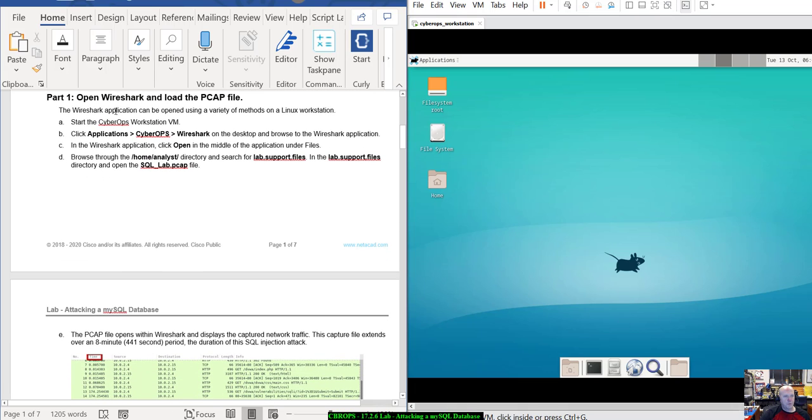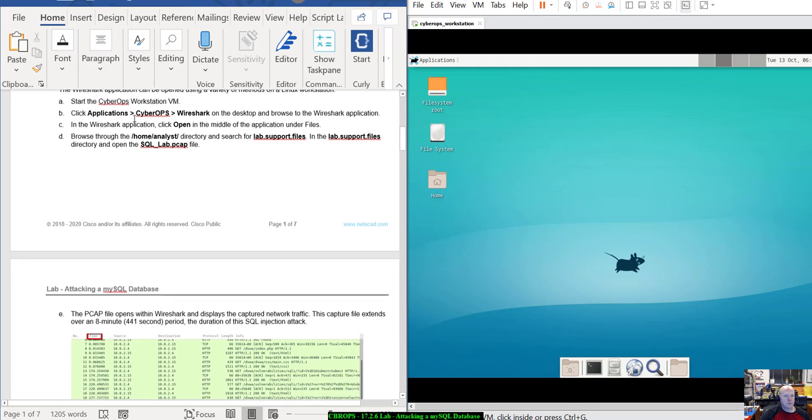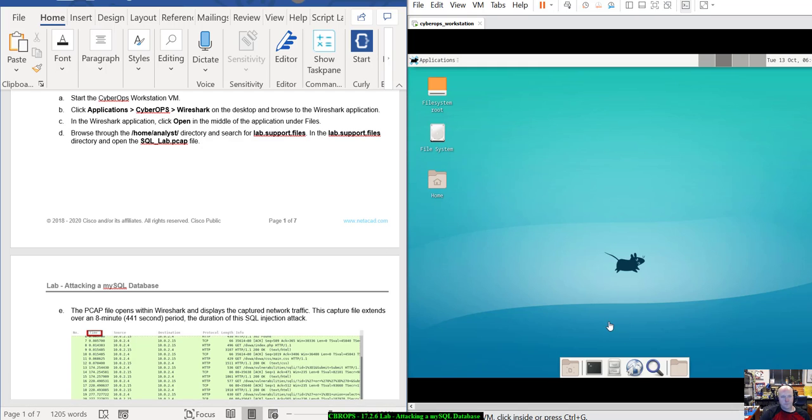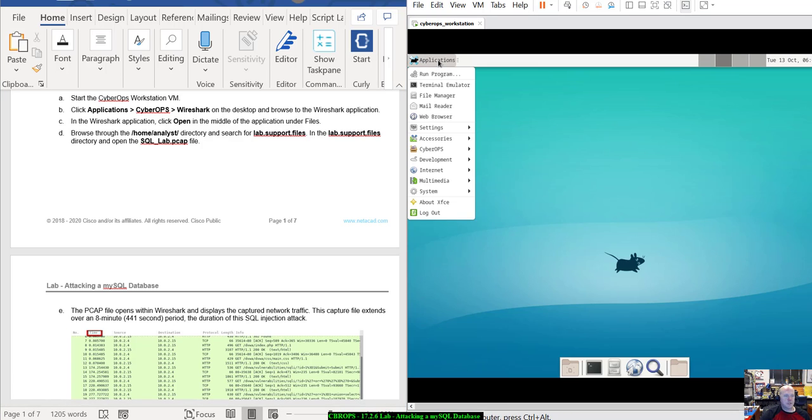So we're going to open up Wireshark and load a PCAP file. I'm already logged in to my CBROPS workstation. We can use the terminal to open up Wireshark, but I'm going to go by the instructions. So it wants us to click on Applications at the top left, go to CBROPS, and open Wireshark there.